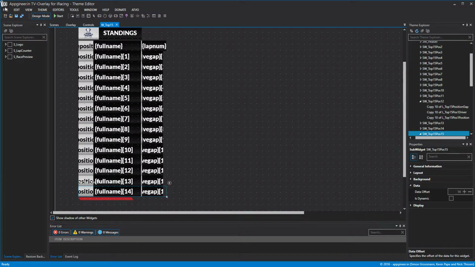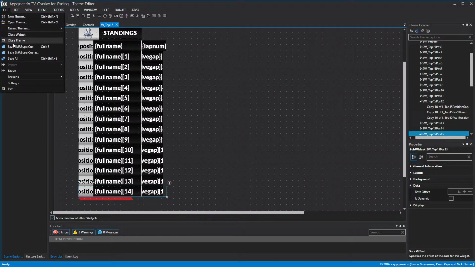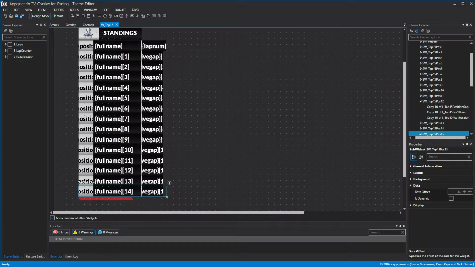Actually, what we might do, just save it. As I said, you can press the play or the start button up the top and actually have the proper data come through from an iRacing session on the fly. So I might quickly jump in a session and show how that all works.